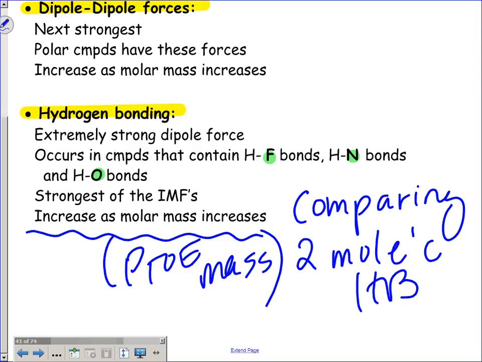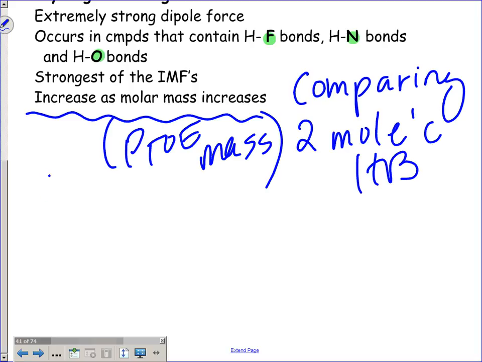So I heard NH3 versus water. It's like Batman versus Superman here, guys, okay? So this half the room, tell me the molar mass of NH3. This half the room, tell me the molar mass of H2O. Look at your periodic table. Not the one in front of you, because that one doesn't have masses on it. Look at your true periodic table.